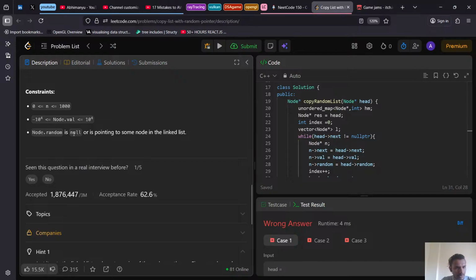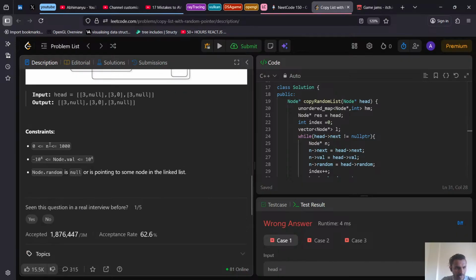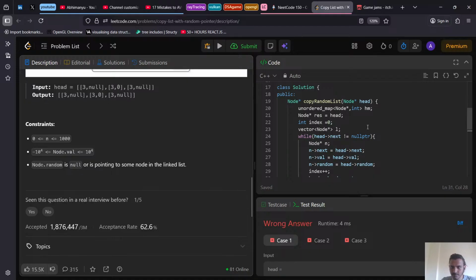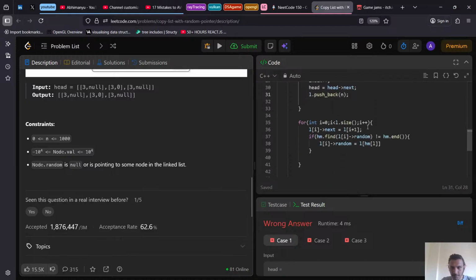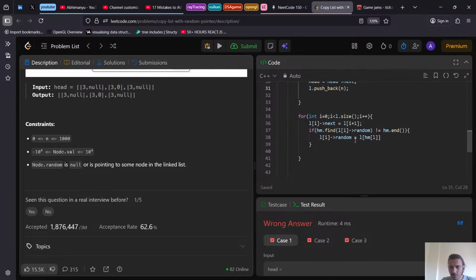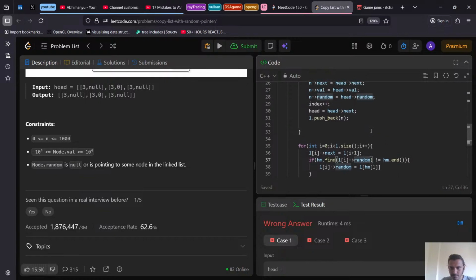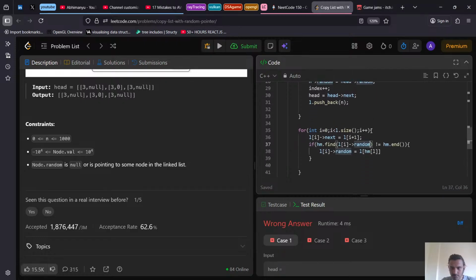Random is a null pointer or is pointing to some node in the linked list, and is between 0 and n. So we will not get this. So simply, we created a linked list, post everything.